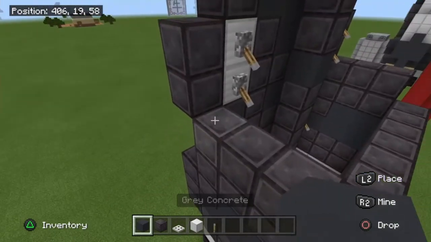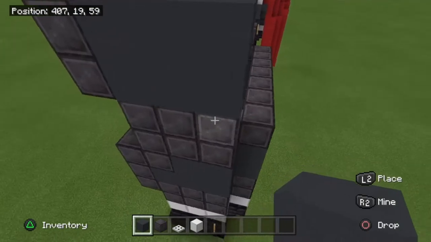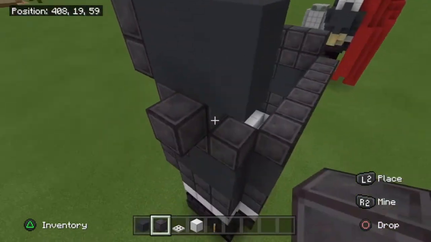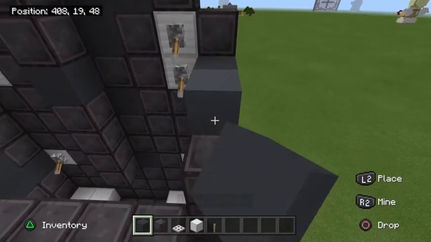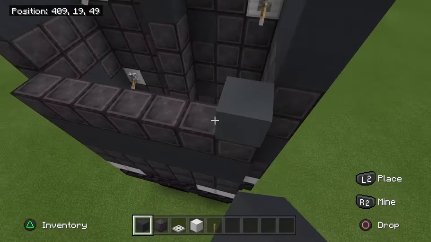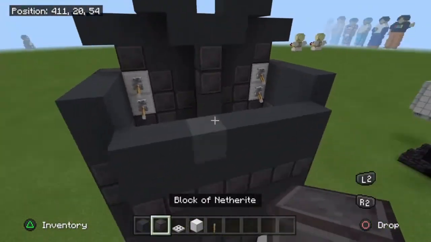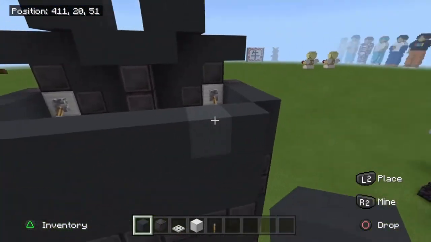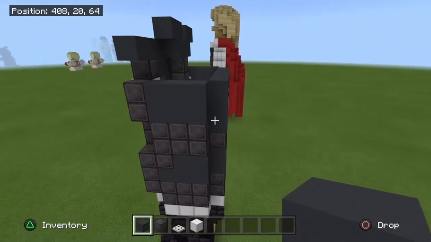And now we're going to go ahead and take ourselves grey concrete, and we'll go along here for two, lots like this. I might actually just, apart from that one just there, oh no, you know what, we'll keep it how it was. I'm trying to make it a little bit more confusing than it needs to be, that's my bad. So, two rows of our grey concrete again, but on this back part, because we're a little bit further down from the rest, we'll do a third row of seven, just like so. Just so you can have it all nicely lined up together and not make it confusing.